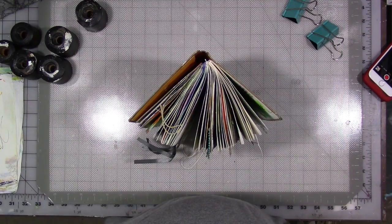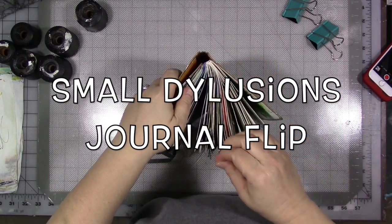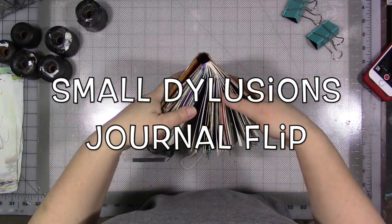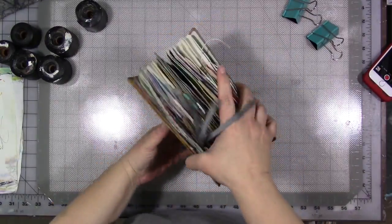Hey guys, I finished it. If you've been following me at all lately on social media, you know I've been trying to finish up a couple of journals. One of them is this small Dylusions journal that I started at the end of 2015, I believe. I've been working hard to finish it, and I finally did today.